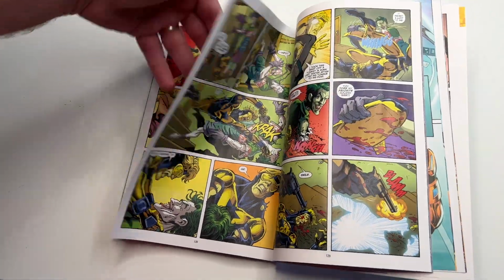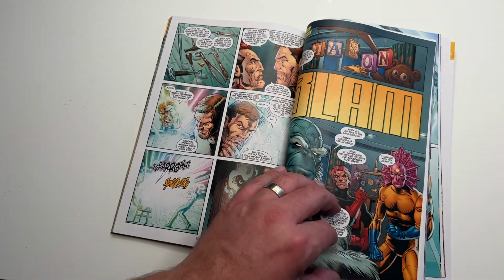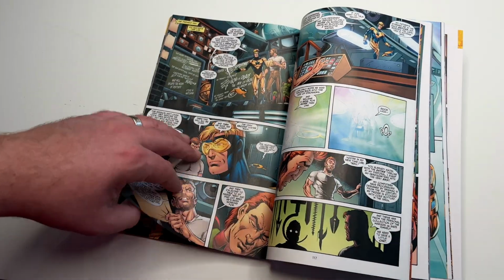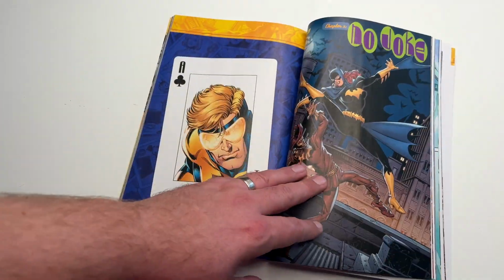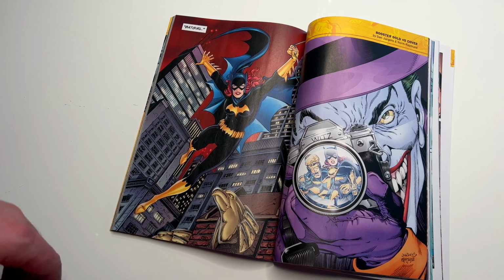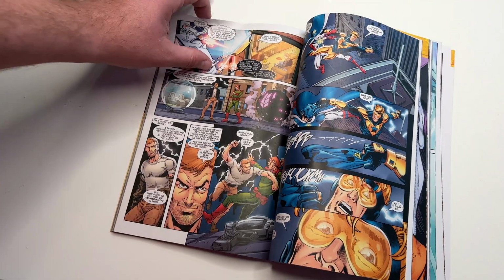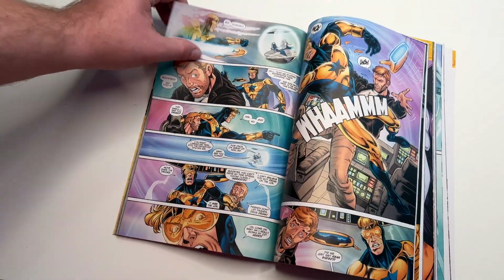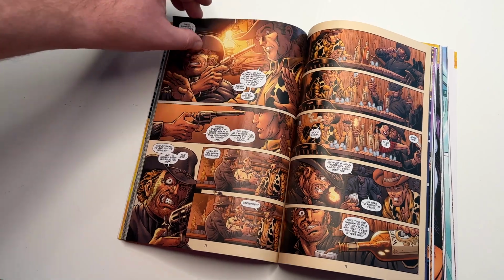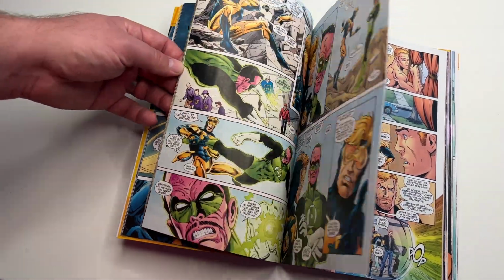Here's a great issue. I really like this issue. It's Booster Gold trying to go back to the Killing Joke and stop that from happening with Barbara Gordon. And there's some things in here where you learn that time in the DC universe is kind of a fixed point. Some things do actually have to happen. So this is Booster trying to go back into different places and trying to stop things from happening in the DC universe history. So if you know your DC universe history, this book is a whole lot of fun, especially from 10, 20 years ago.